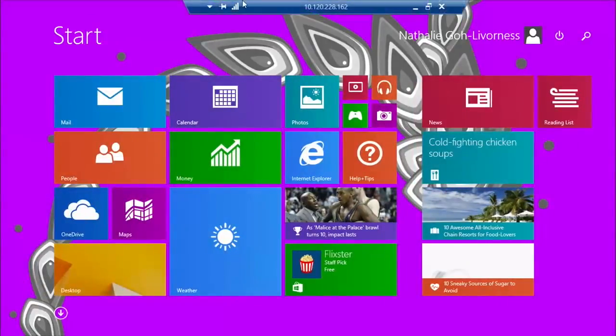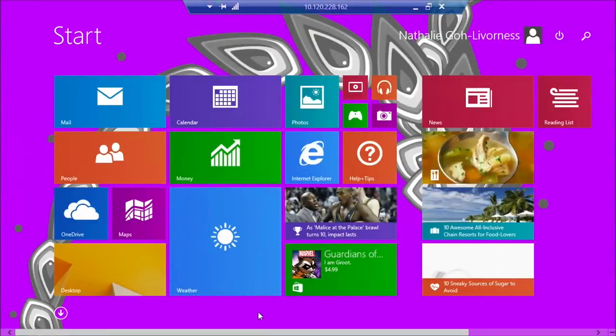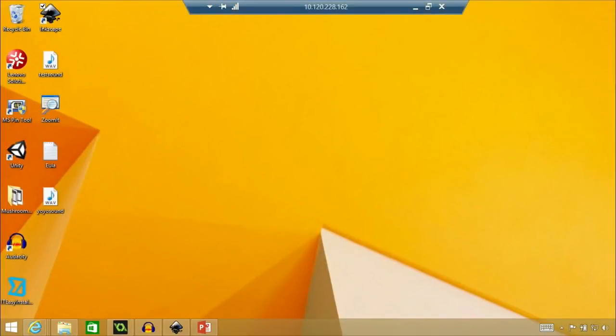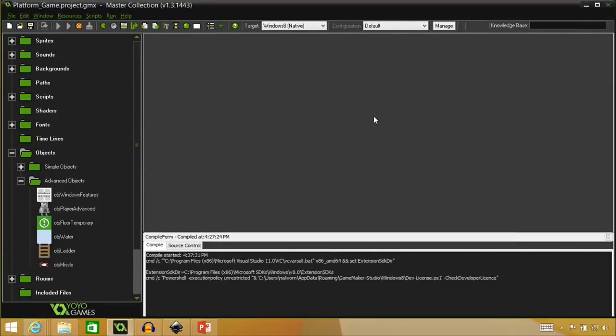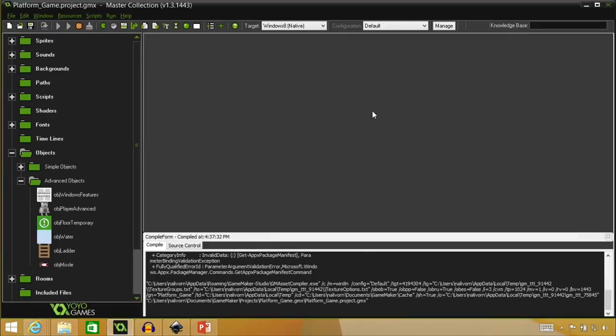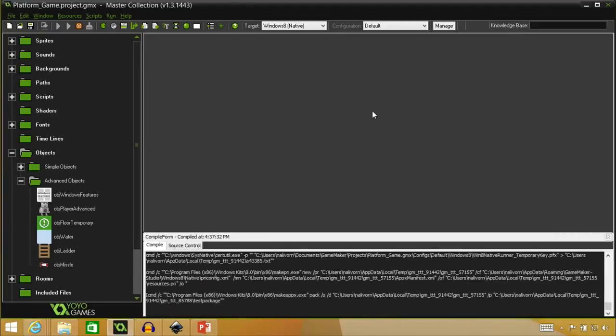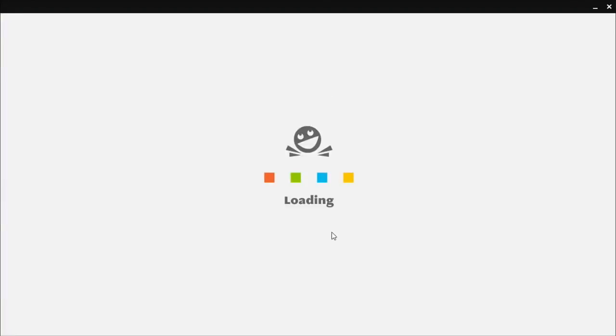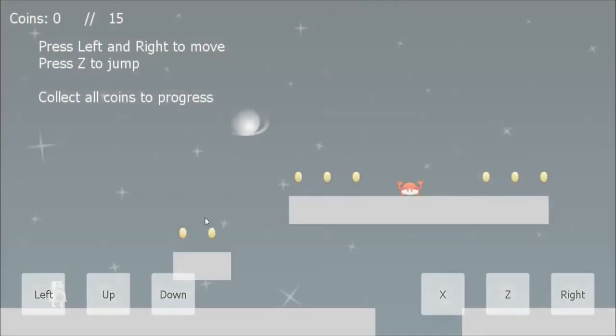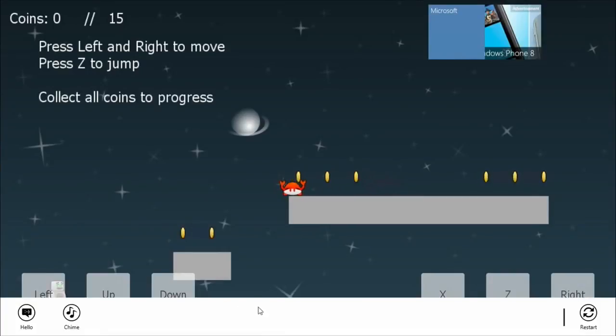One more thing that we want to make sure that we have in our game is the app bar. So you can either, let's see, swipe up from the bottom if you're in an actual app, which we can see with, I'll show it in the game now. This is that platform starter kit that we have too. So when we start the game and we right-click it, we can see here at the bottom that we have the options to do hello or chime sound.